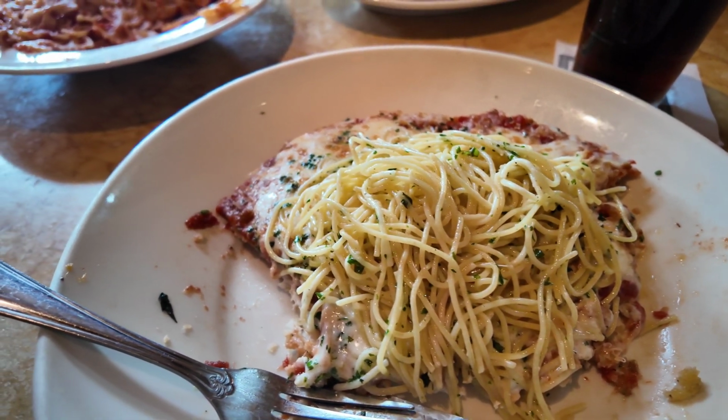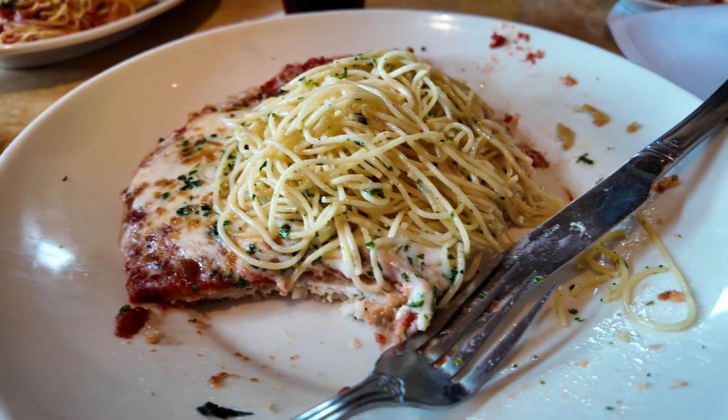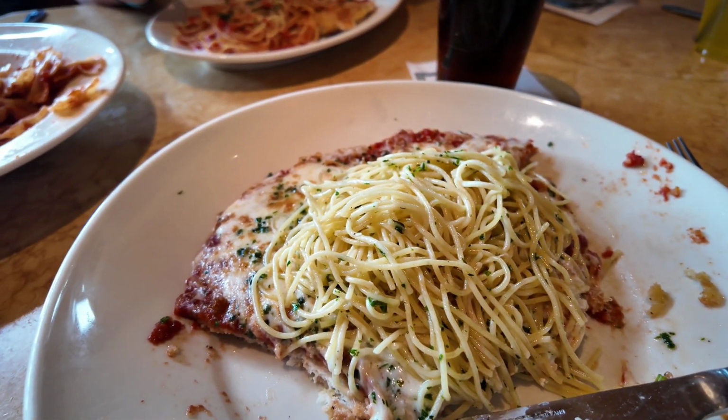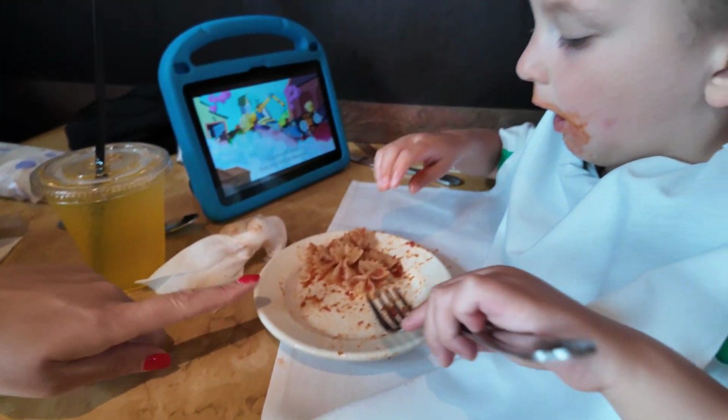But it seems to never end. It's delicious. I don't know if you noticed, but the whole round thing is pounded chicken. The whole thing is the parmesan. It's absolutely delicious. Probably about 4 chicken breasts worth. It's mega. Oliver's trying to get a dent in his pasta. We're doing a little mini plate.